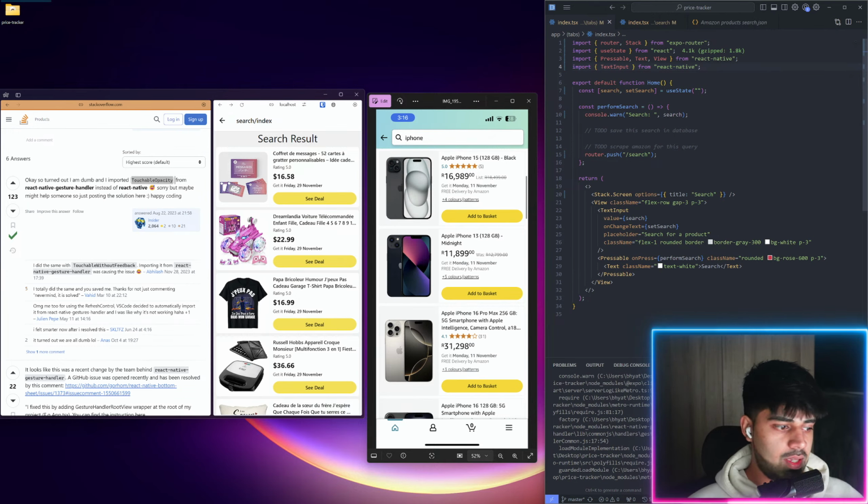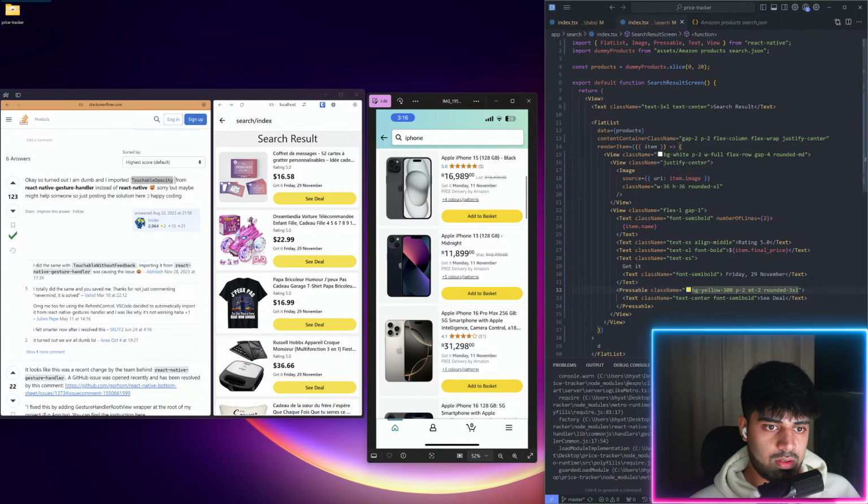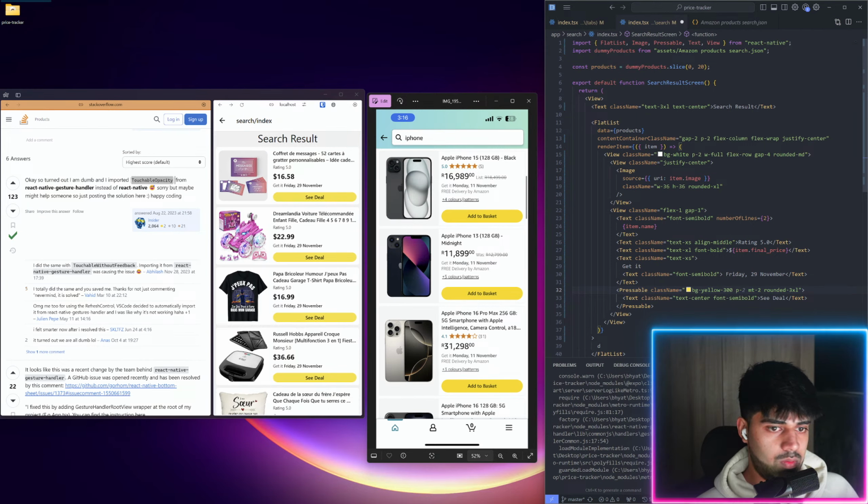So I'm just gonna add for the button. I'm just gonna make it padding is adding all around it.